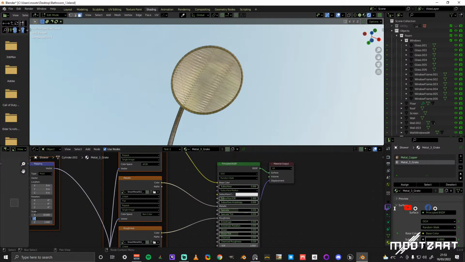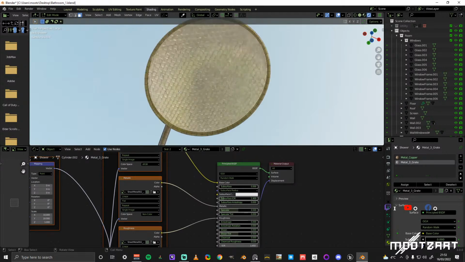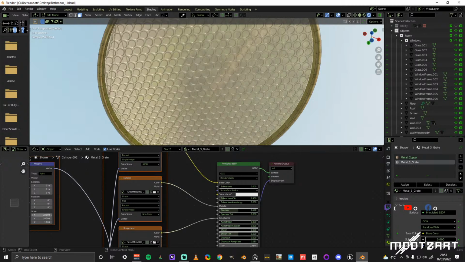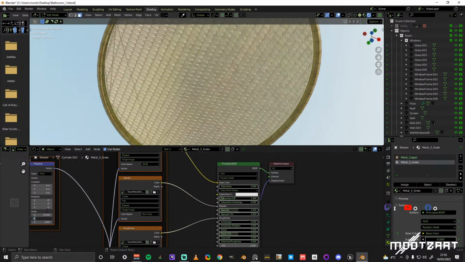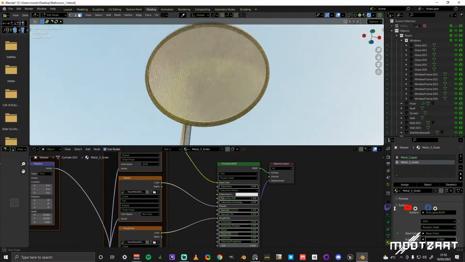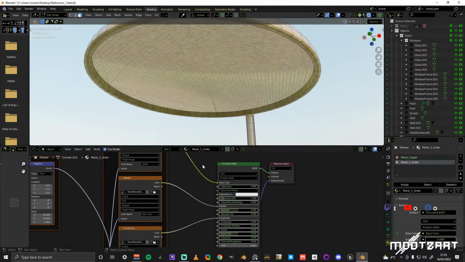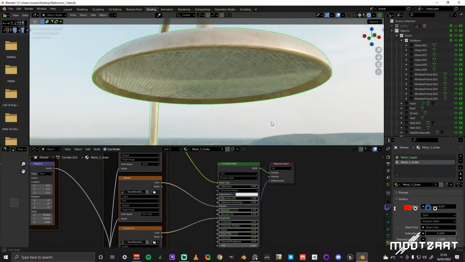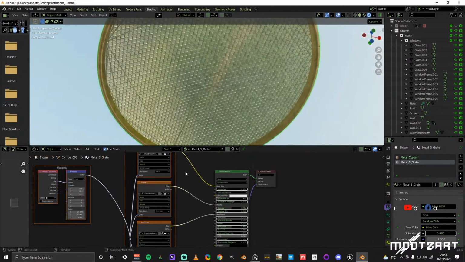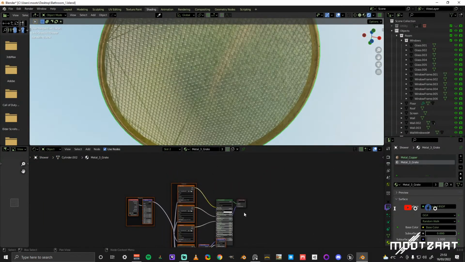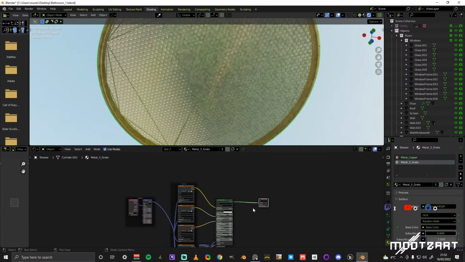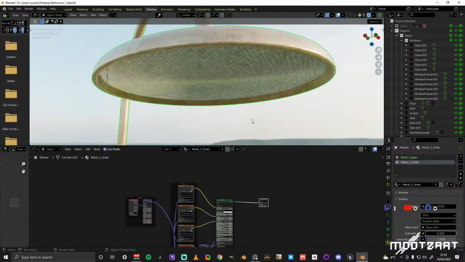Then let's put that down to 10. We're nearly there. Let's go to 20. Alright. Now, don't think I need displacement for what I'm looking for.